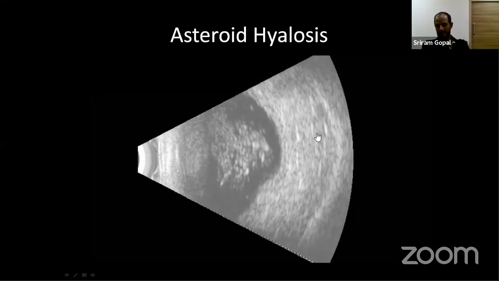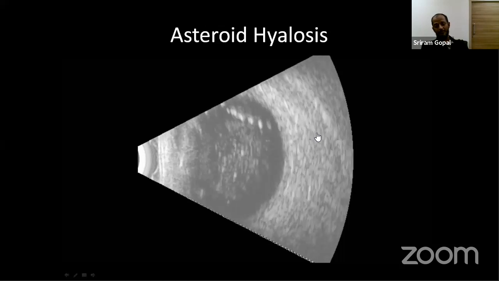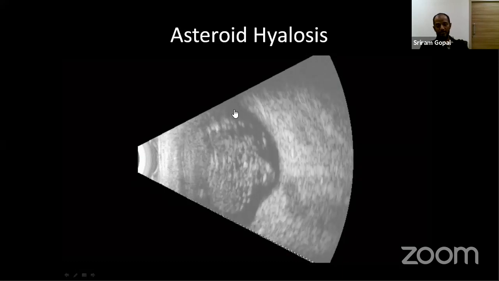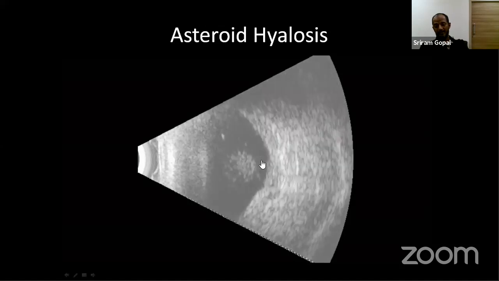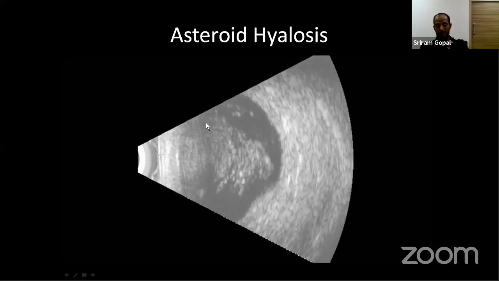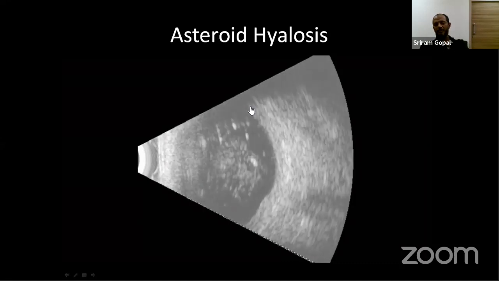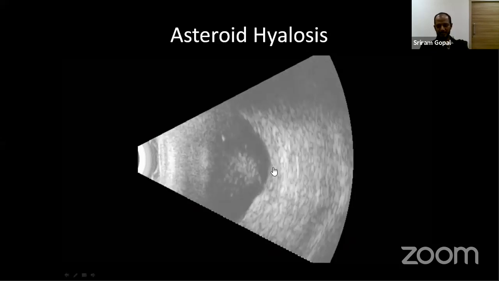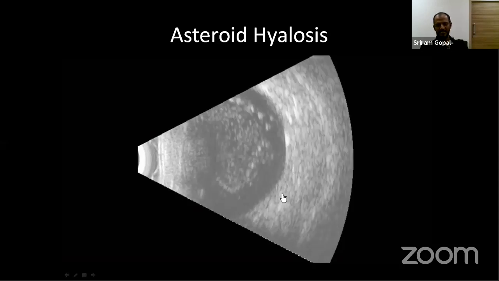So I hope you're able to see this video clearly. Here you have a vitreous cavity filled with very highly reflective echoes and a good amount of moderately reflective echoes as well. But what you will notice is there's a very clear dark area around the hyperreflective echoes. This is a clear vitreous cortex. Such very highly reflective echoes, mostly concentrated in the center of the vitreous with a clear dark peripheral vitreous cortex, is always asteroid hyalosis. Incidentally, this person also has a small choroidal elevation and a choroidal mass, which you can see here in this area. That's an incidental finding.